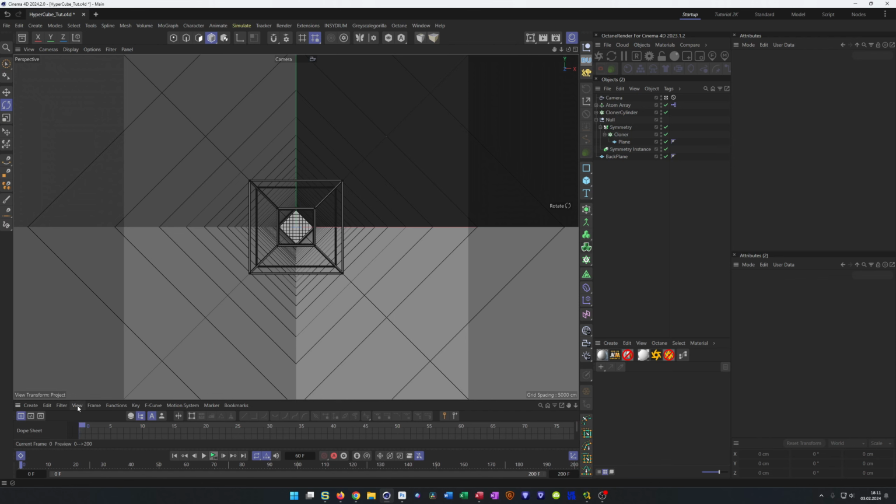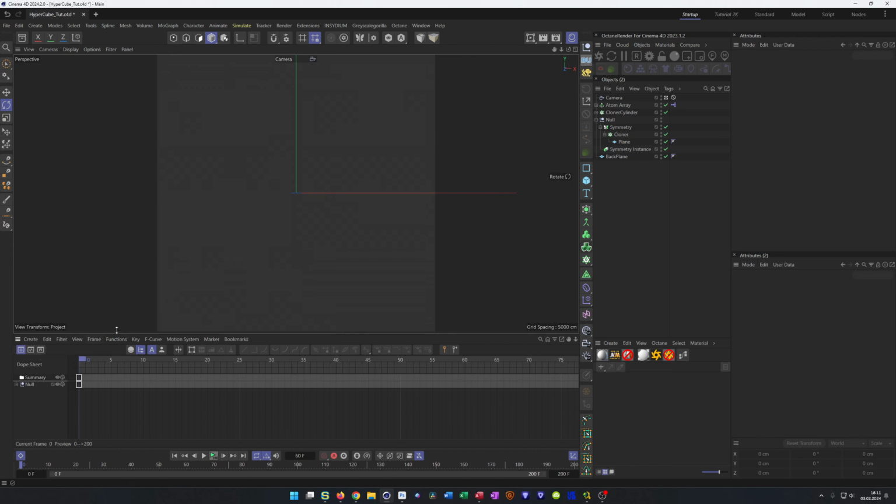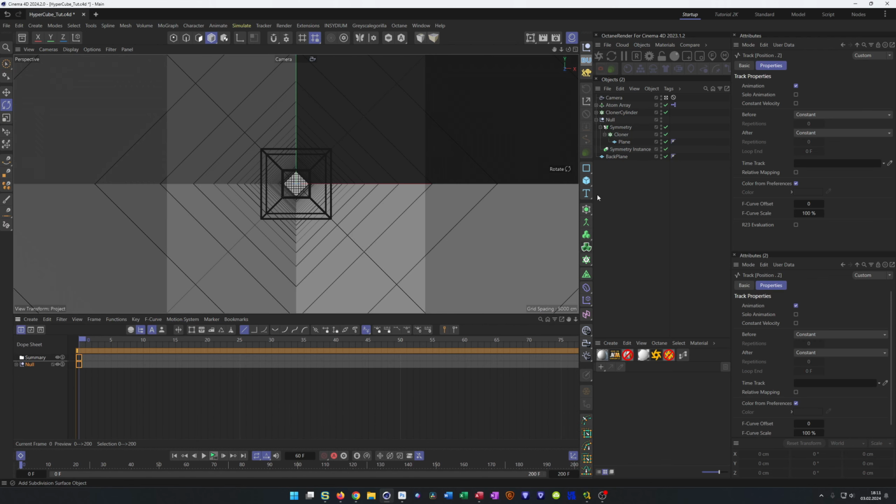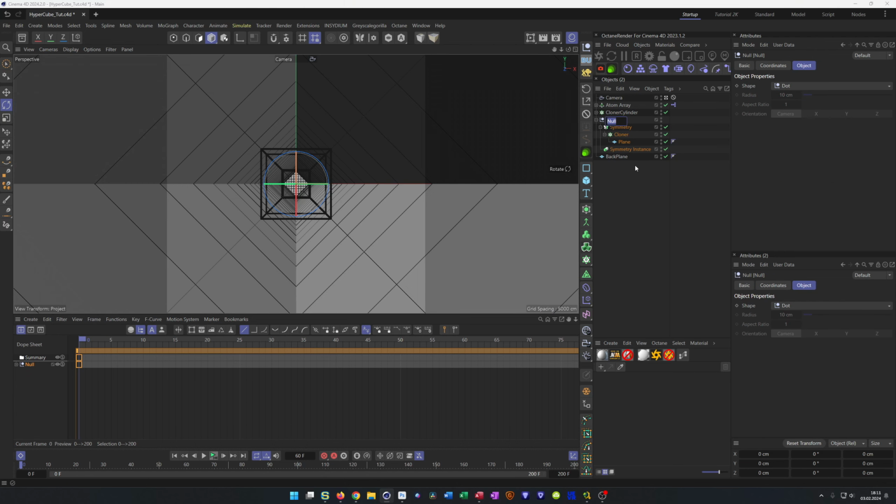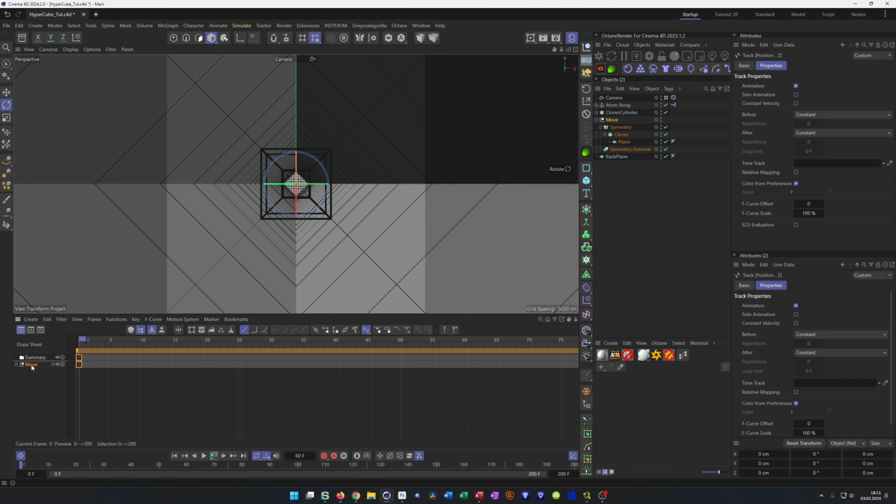So when you move this, go to your timeline, go to this null. Let's name this null here move. So see that this null is set to linear here. If you make it by default, I think it's set to spline and not to linear. But spline would start slowly, gets faster, and ends slowly.